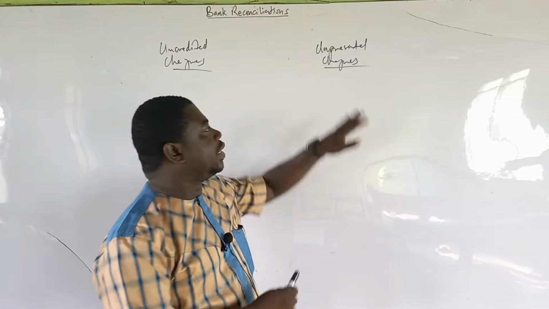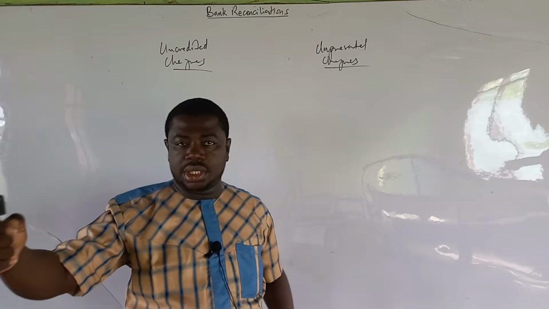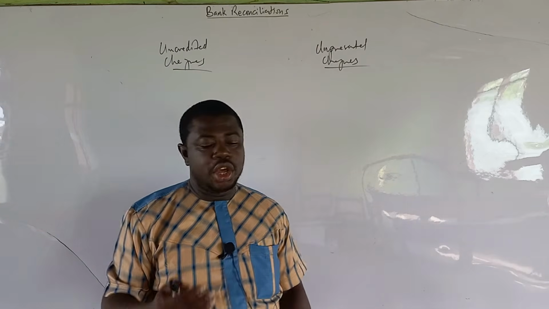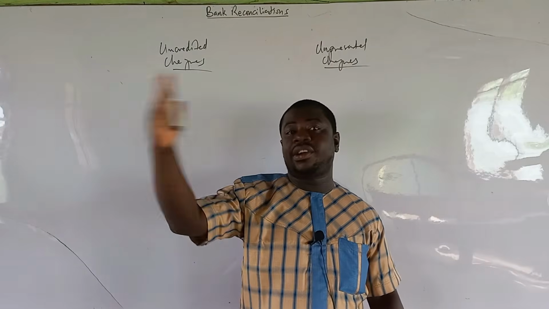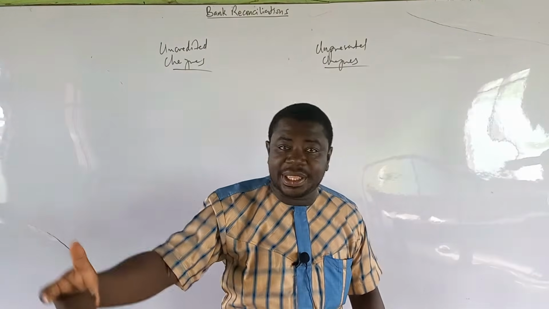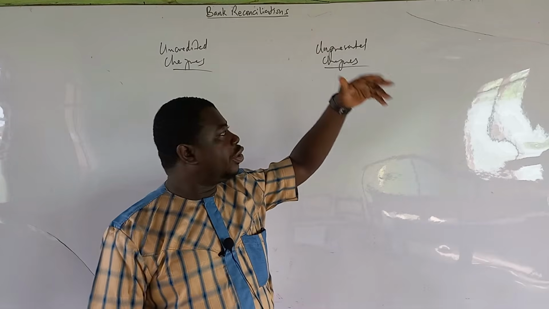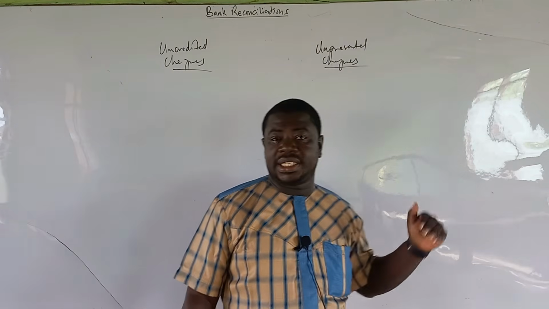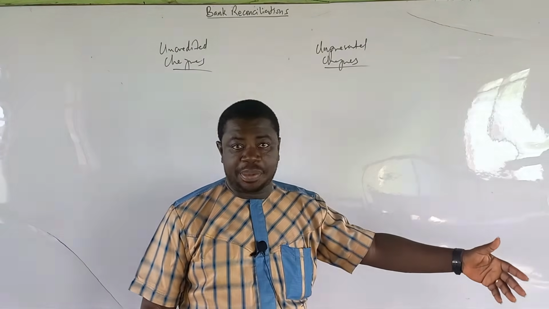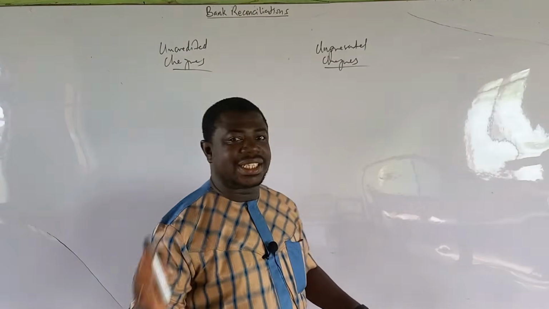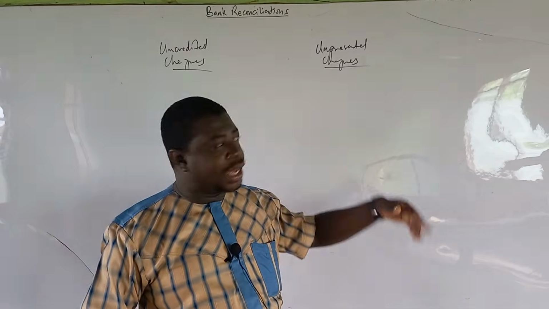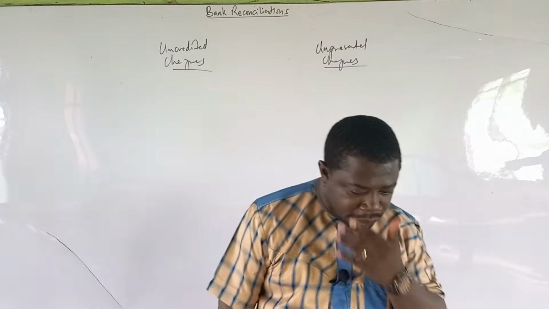To find your unpresented checks, they are checks that have been issued out to your suppliers but have not yet been presented for payment. So what it means is that they are supposed to appear on the credits of the cash book. The moment you draw a check and you issue it out, you credit your cash book in the expectation that when they go and cash or withdraw, the bank will debit your bank statement. So if it is not on the debits of the bank statement, the implication is that they did not present it for payment. So we are going to first look at the credit side of the cash book and compare with the debit side of the bank statement. And if there is any check that did not appear, we call it unpresented checks. So let us look quickly at that.